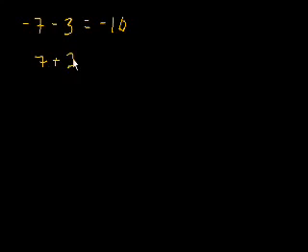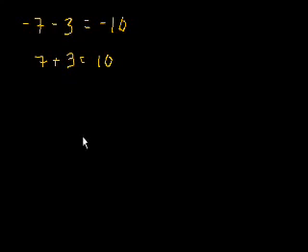So if I said negative 7 minus 3. Well, now we're going to go 3 to the left of negative 7. We're going to get 3 less than negative 7. So that's negative 10. Right? That makes sense. Because if we had positive 7 plus 3, we're 7 to the right of 0, and we're going to go 3 more to the right of 0, and we get positive 10. So if we're 7 to the left of 0 and we go 3 more to the left, we're going to get negative 10. Let's do a bunch more.